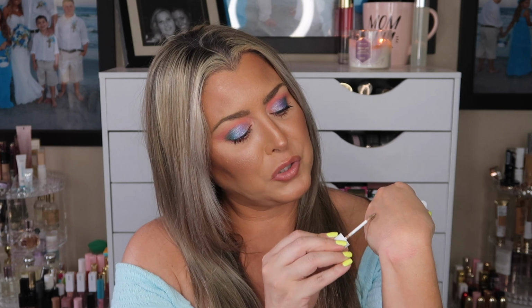Now, I can tell you, there's like 4 or 5 different shades to this Milk Kush. I have on the shade Haze today, which is a pretty lightweight, blonde type of shade. So I think that it's going to be a pretty versatile shade if you have my shade of hair or lighter. Like I said, it's in my brows today, and I really like it. I like the fact that it doesn't leave that crunch feel behind to your brows, and there is a variety of the shades, so always make sure that your profile is up to date with Boxycharm, because they are going off of that.